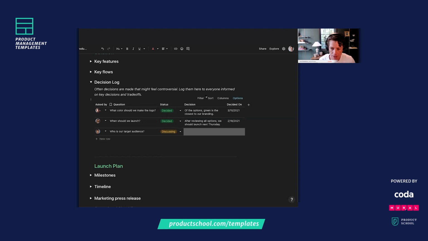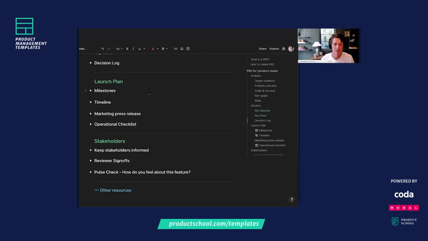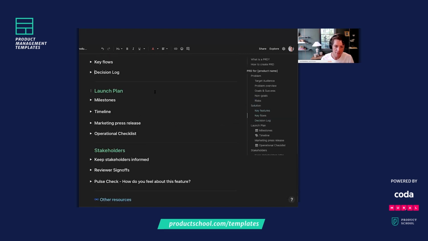And one thing that we do inside of Coda is this will have a Slack button as a column. And so when you write up something, we'll often send it into Slack so that there's a way that we communicate that decision out. So that's sort of the solution bucket.